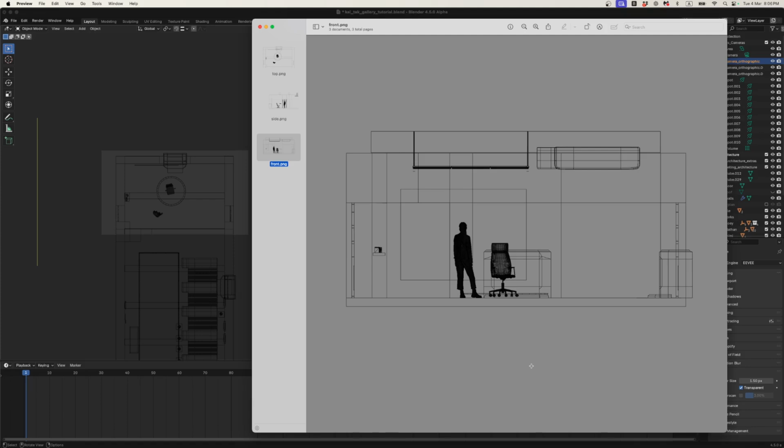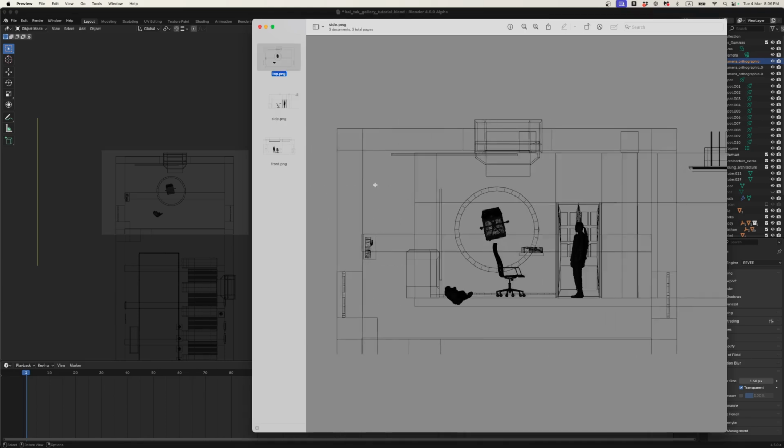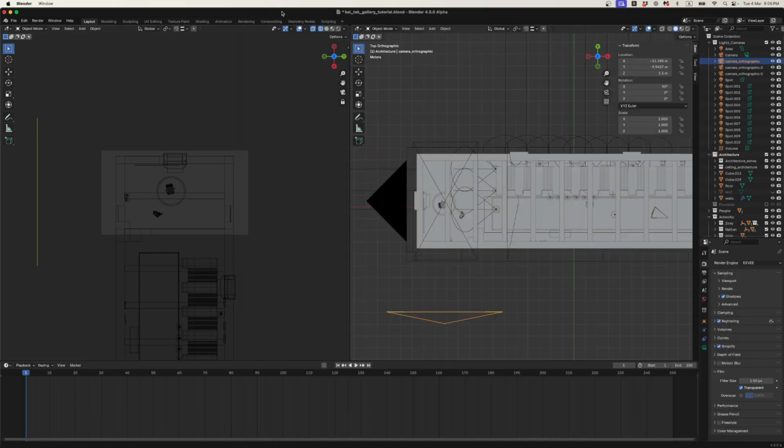Doing wireframe renders where you could add dimensions is a pretty common thing to do. But there's a couple of things that I'll show you. So these are some I did. Here I've got a top view, a side view, and then a front view. And you can see they're wireframe. They've also got an alpha channel, so it's a line drawing with a transparent background. So you could put that on a white background or invert it, put it on a black background, whatever you want. So let's jump in.